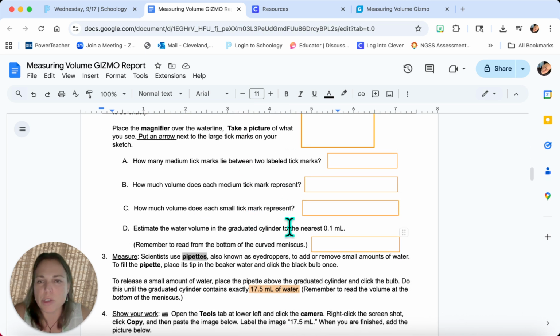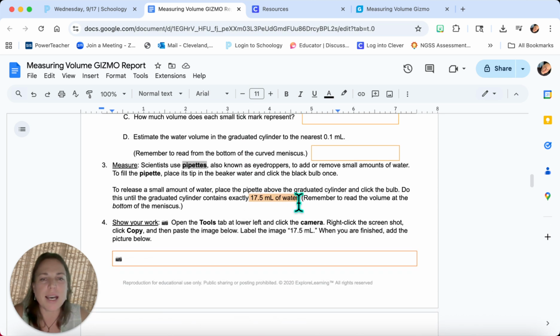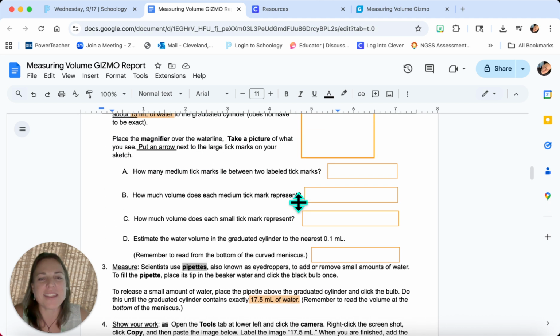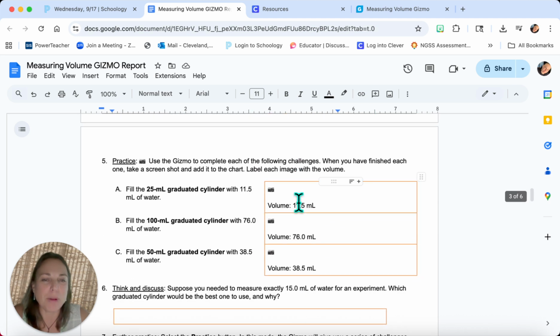But I go through the idea of the medium tick marks and the small tick marks and what they mean. There's an answer key provided, which is great. And this is all great preparation for them doing live measurement in the classroom.